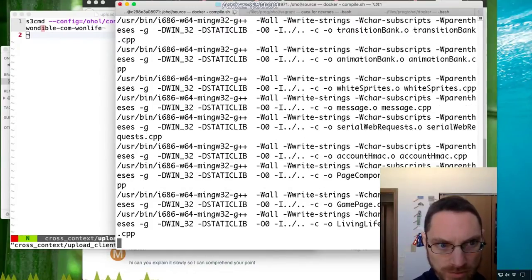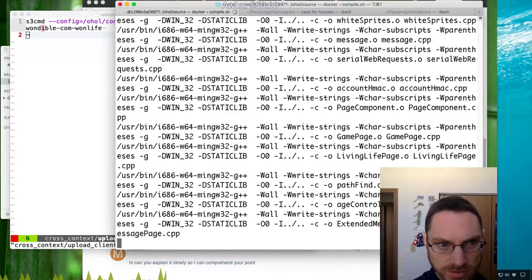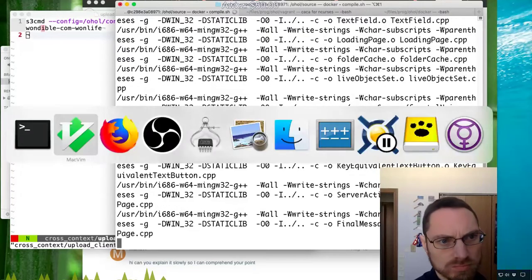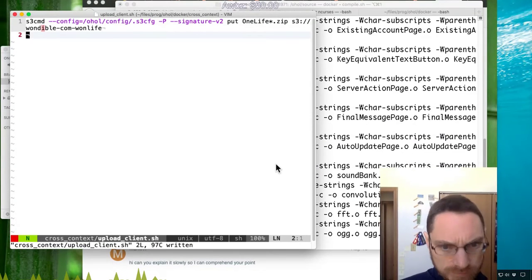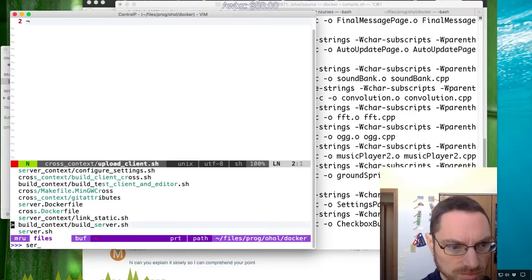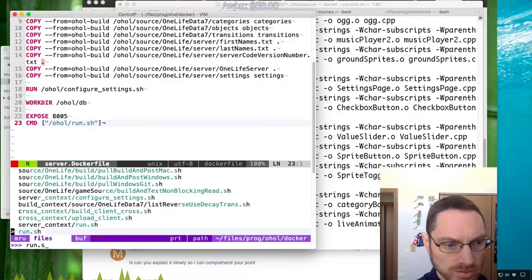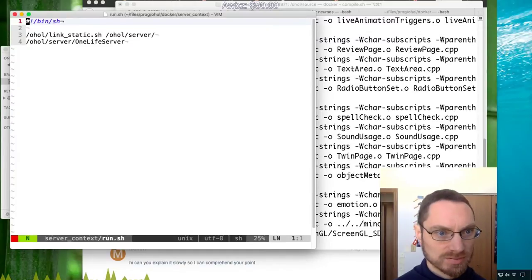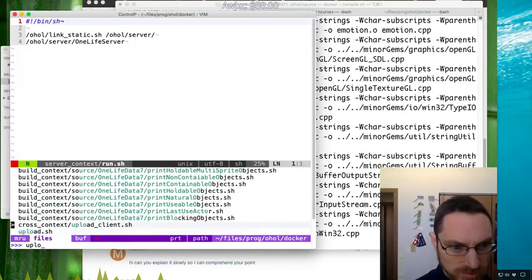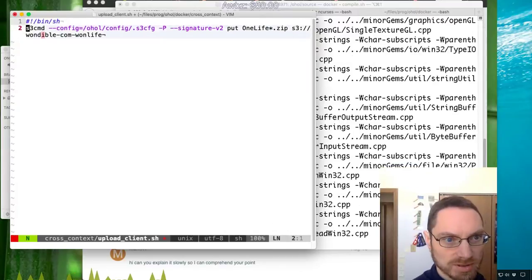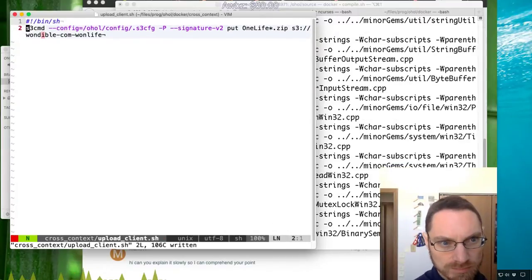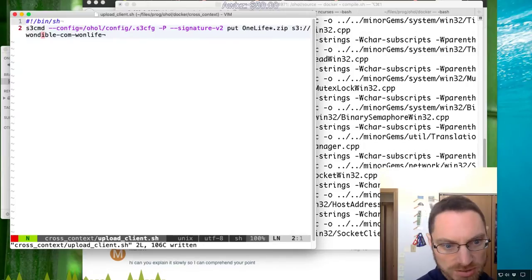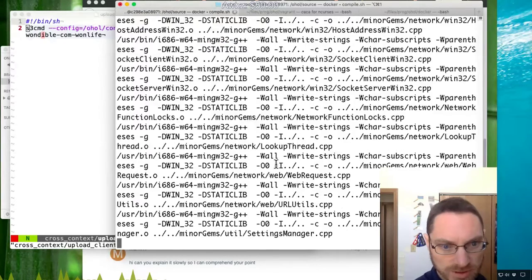Maybe it's being run with a different shell to execute the command? Or does it not... No, because in my server config, we do run server context run shell. Oh, let me guess. Upload client, yeah. There we go, okay. I guess Bash was just kind of fudging it, saying, well, okay, let's take a script, sure. Whereas the default one was not.